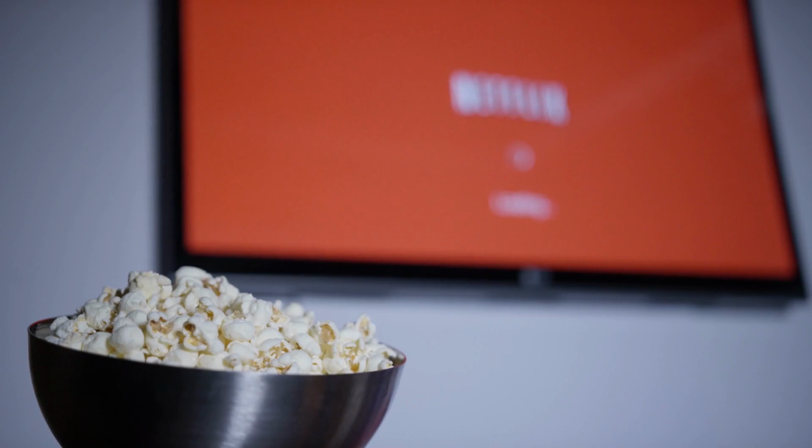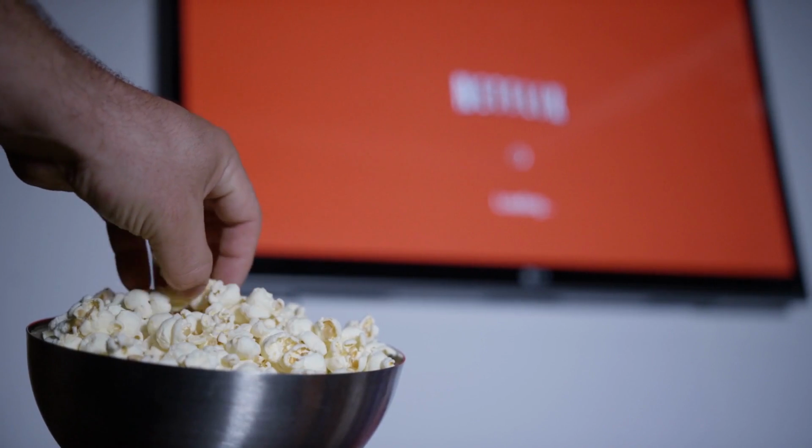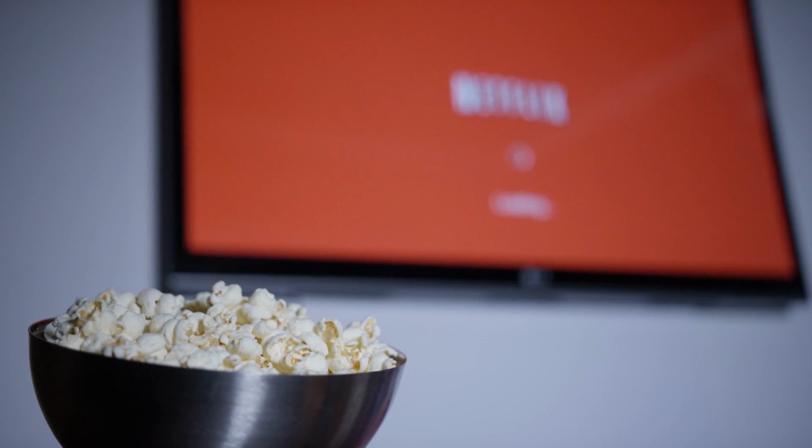Now, the second gotcha is that when using a VPN to try to watch streaming sites like Netflix or Hulu, you're going to hit a brick wall. A lot of people have used VPNs to get around content that's restricted geographically based on licensing rights. That's why way back in the day, when you wanted to watch Canadian Netflix, you just got a Canadian VPN and you could hop on there and watch SpongeBob, trust me, because a lot of people did that. And of course, Netflix and Hulu got wise to this, and they basically said, if you use a VPN, we're going to figure it out and we're just going to block you. So that means if you're using a VPN, no Netflix.